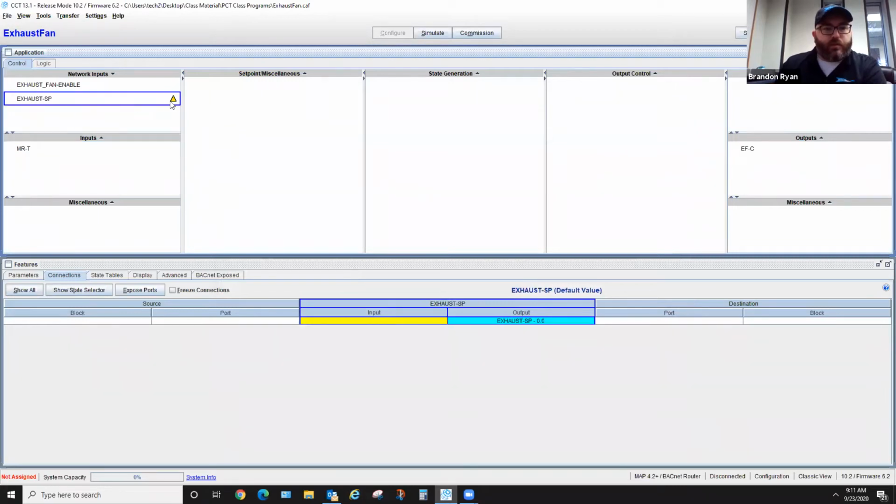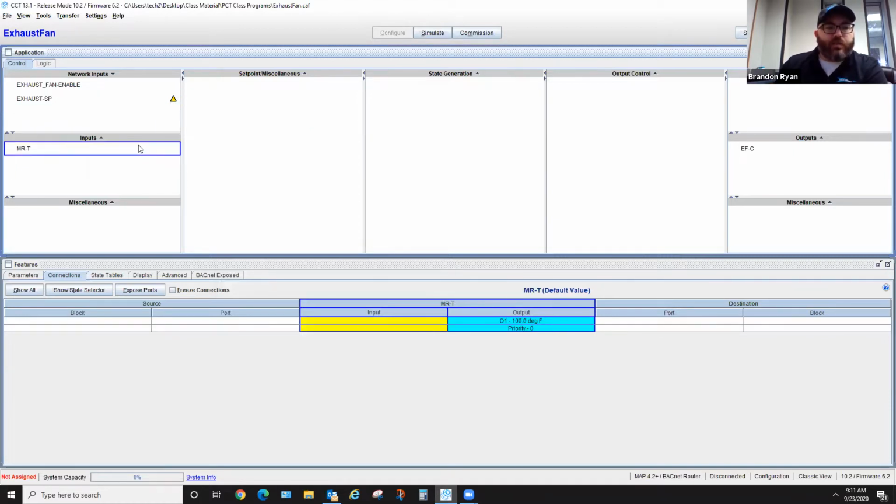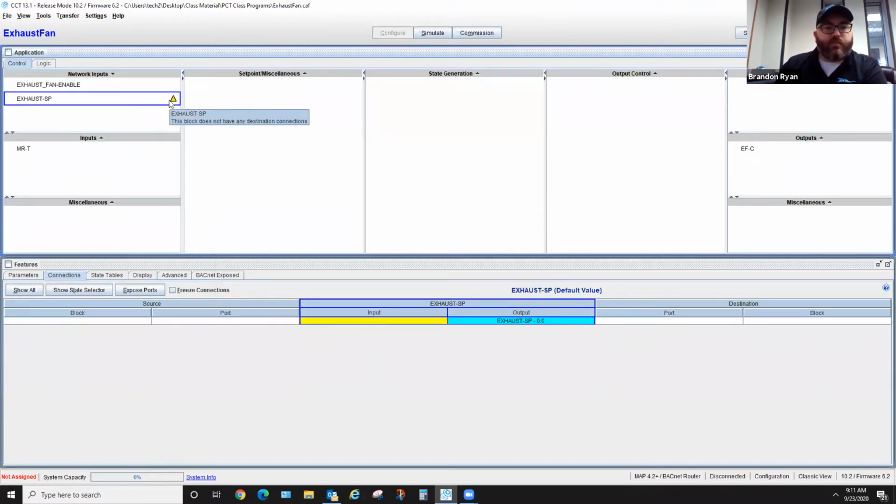And then you can see here it has a little triangle symbol showing that it's not connected to anything, whereas this one doesn't have a symbol like that. It would be normal to have a bunch of temperatures that you were just monitoring, whereas if you have a set point or any network input, it's unusual to not hook it up to something in logic, because why would you have it there in the first place? So that's why this little warning pops up. It doesn't mean anything's wrong, it's warning you that, hey, you probably want to do something with this.